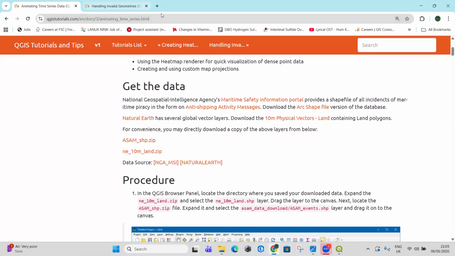Now, I have shared you the link already. Just go to this, get the data, and you will find this line. For convenience, you may directly download a copy of the above layers from below.